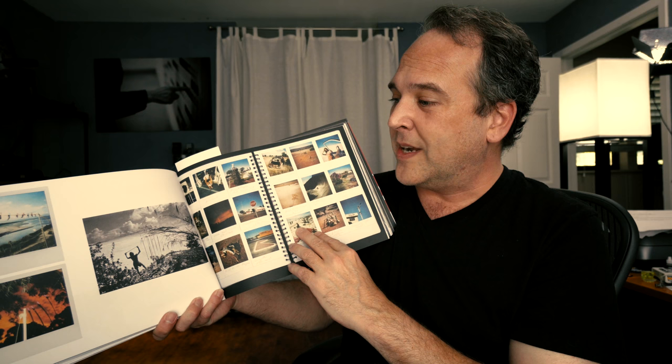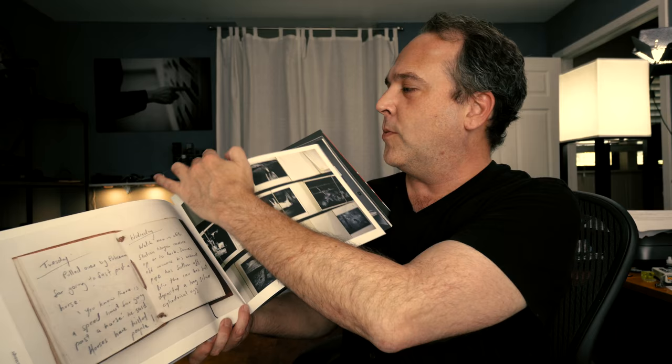He didn't put photographs in a sketchbook — he actually painted. This is Trent Park: pretty straightforward, just Polaroids pasted into a book with words written on them, and then some others that are more like journals. There's a million different ways you can do this. Another interesting person is Alex Soth. Alex does this thing that's not a journal at all — it's just a big wall with corkboard on it. At the beginning of a project he wipes it clean, and during the course of the project he puts all kinds of reference material: maps, tear sheets, stuff printed out from the internet. It's a way of tracking his thought process and his approach to photography.